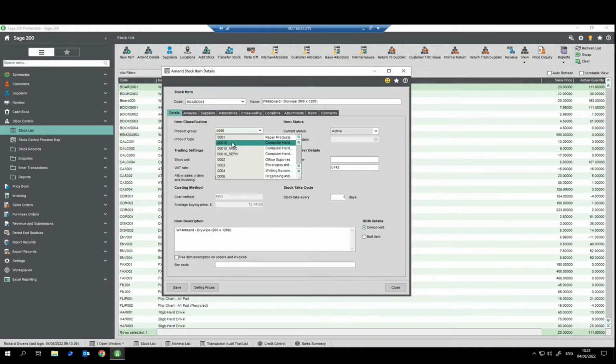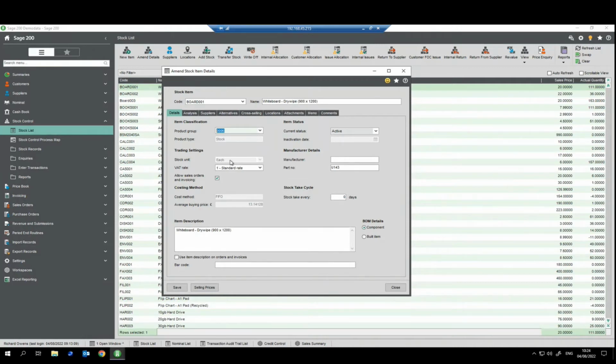But we hold lots of defaults on the product group level. As soon as we enter a new product, one of the first things it will ask us is what product group this belongs to. And as soon as we choose a product group, lots of those defaults will cascade down to the item level to save us time. This particular item is a stock item, so we are looking at the history of it.